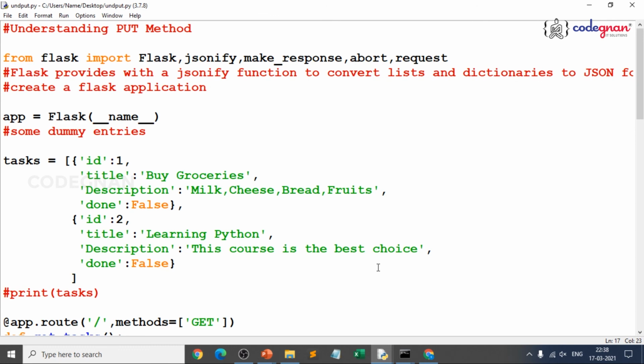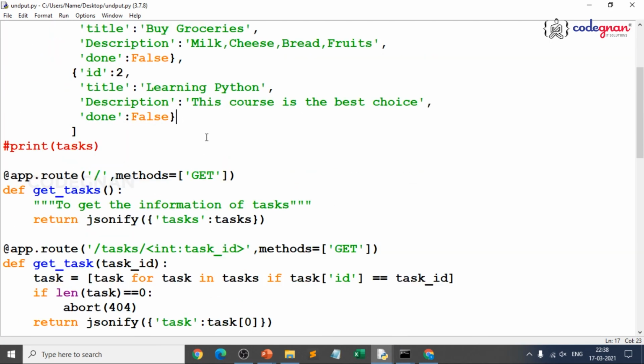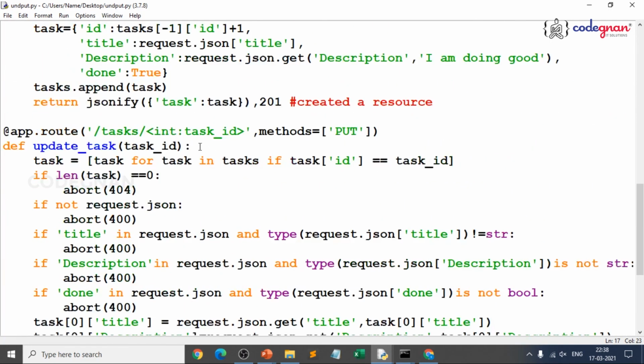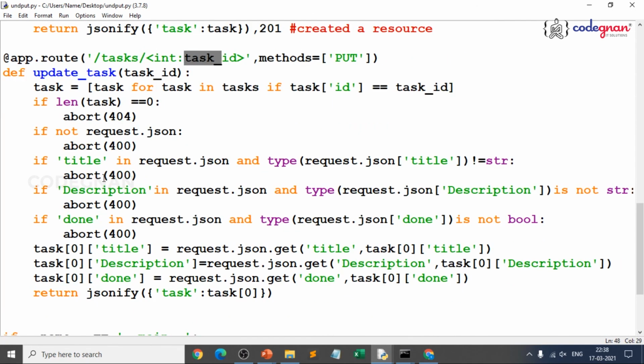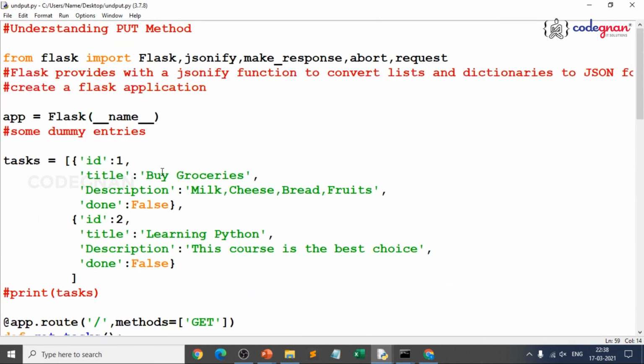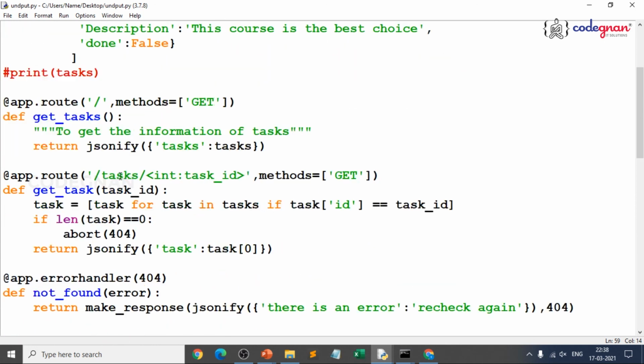So that is how we have understood these 4 methods. Starting with get, we are obtaining information. With post, we are creating a new resource. With put, we are routing the same methods, mentioning the task and task ID, and what we want to update, whether title, description or done. If you want to give another list, pass the same number of dictionaries, a list of dictionaries or dictionary of lists, and return that as jsonify content.